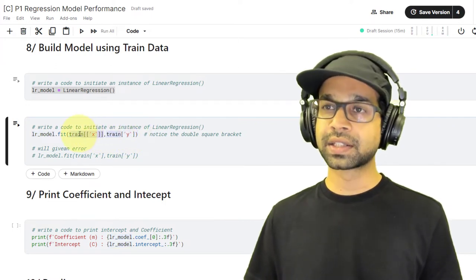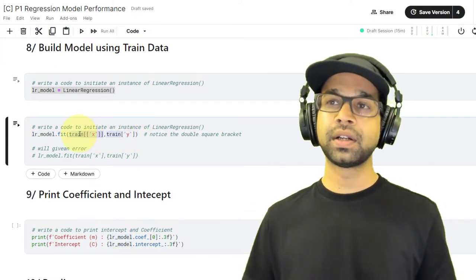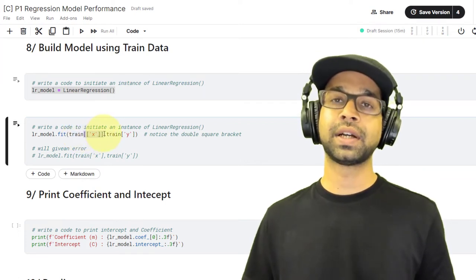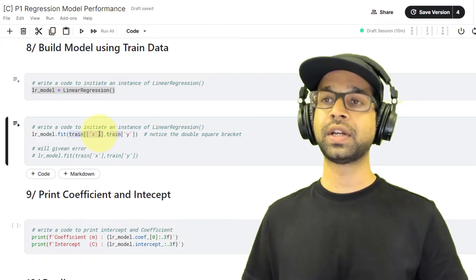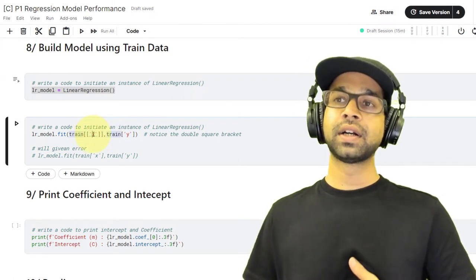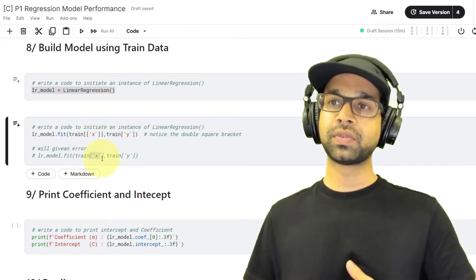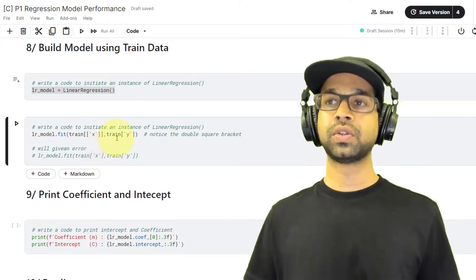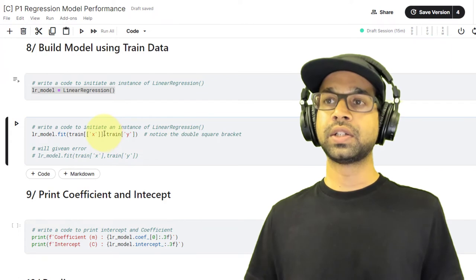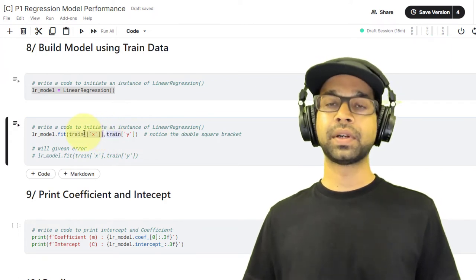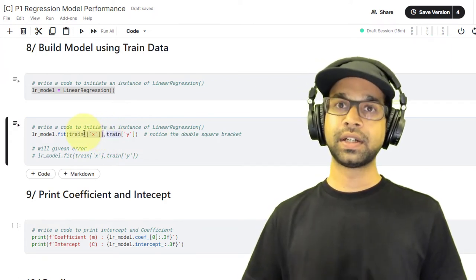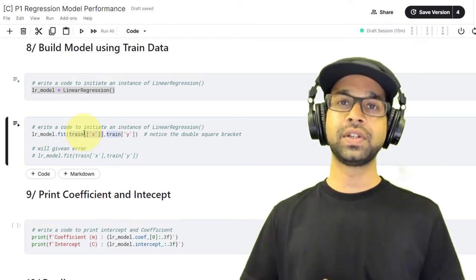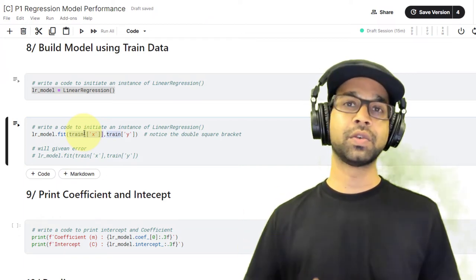Notice for X, since we have one variable, we need to reshape it such that it is going to accept that one particular feature. And so that is why we're going to give that double bracket. If you don't do it and just do it with the single bracket, it's just going to give you an error. And so you want to do this to ensure that the sklearn library is able to process this data. Typically, it works well with 2D features. Since we have one, this is a workaround.